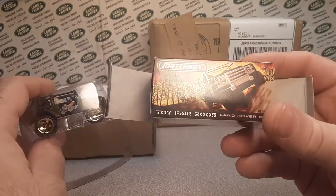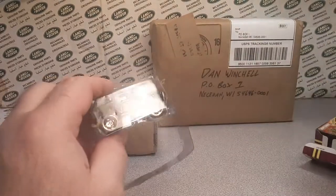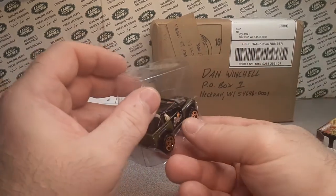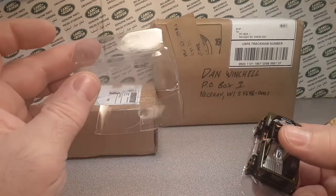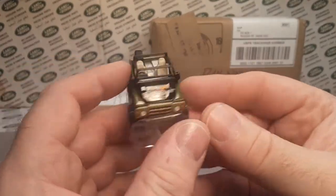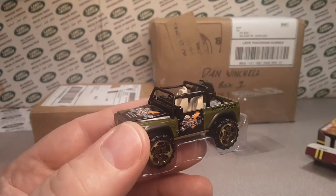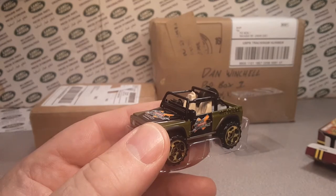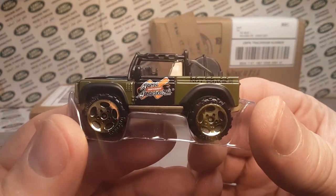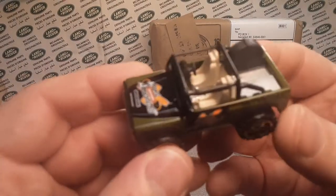This is the regular Toy Fair 2005 version. It's got a little thing, the box slides on there, and then it slips out of the case. And ba-bam! So this had a rubber band on it, and of course, that stuff always disintegrates so easily later on in its life. Real Matchbox Adventures. Very, very nice.